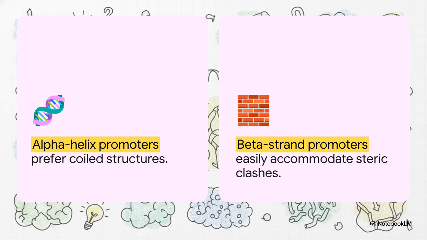Certain amino acid residues actually have natural personalities, meaning they promote different structural geometries. For instance, residues like alanine, glutamate, and leucine, they strongly prefer to form coiled alpha helix structures. But then you have residues with branching at the beta carbon, like valine and isoleucine. These actually destabilize those coils because of steric clashes. Basically, their bulky sides just physically bump into each other. So instead, they perfectly accommodate the flatter, extended geometry of a beta strand. But predicting the final structure requires looking way beyond just these local preferences. The context from the rest of the protein is absolutely crucial.